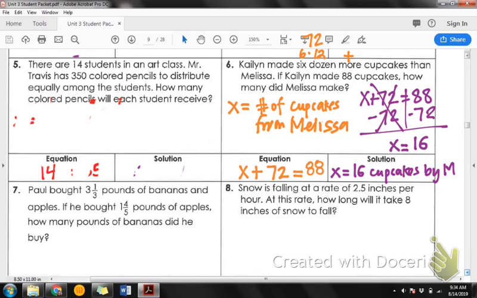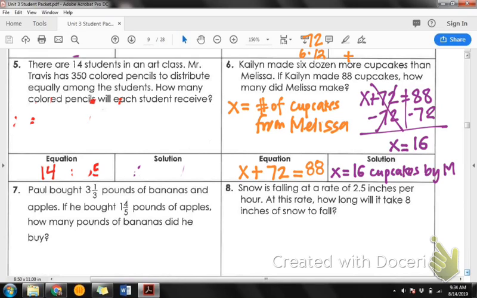I had 16, I didn't have none of that. Okay, that's why we're doing this. So we've done 6 problems now where we've set up an equation. And if you're following the process that I'm asking you to do each time, you should at least be able to get partial credit.